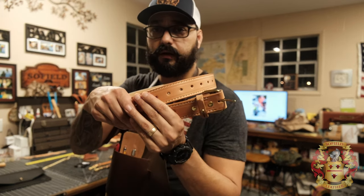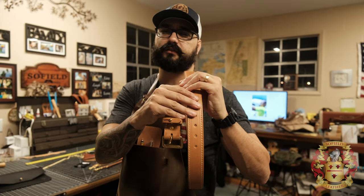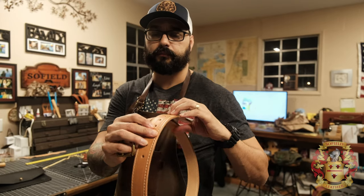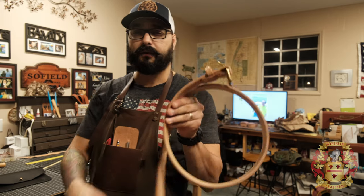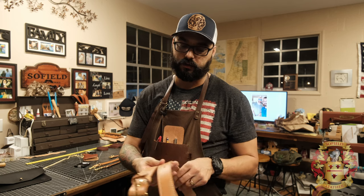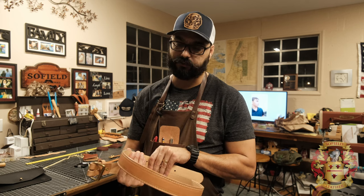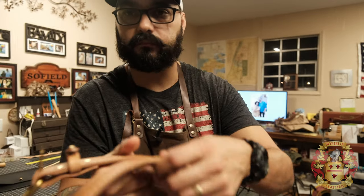Regarding the gun belt — I think I've solved it. This prototype is made from Wicked and Craig natural new latigo. What I did differently is I was more disciplined when I glued the two pieces together — it's a lot cleaner than my last one. I'm employing a new technique: being more careful, paying closer attention, and running the brush differently than before. As a result, I literally have no glue on the edges.